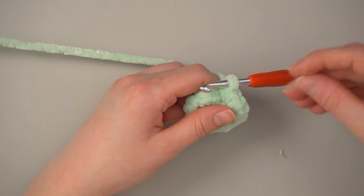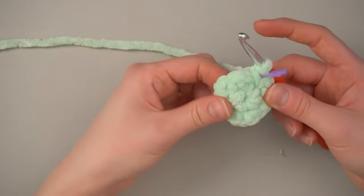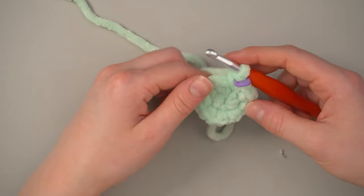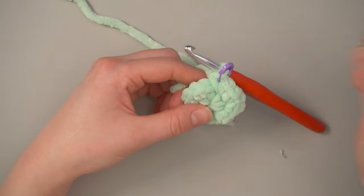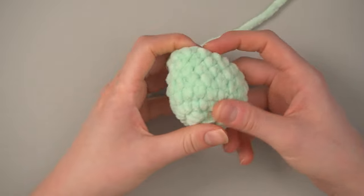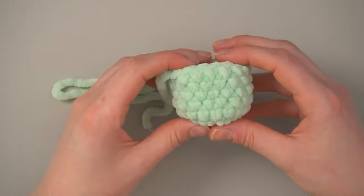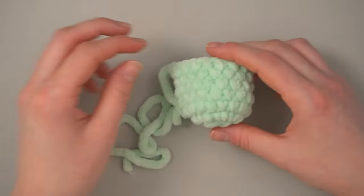So the next part that we're gonna do is we are going to single crochet around for 5 rounds this time. So I will meet you back at the end once we've done 5 rounds of single crocheting 16 in each round. So I'll be right back. So I have finished up my 5 rounds of straight single crochet, and then I've cut the yarn, leaving about the same as last time for sewing in, because we'll be sewing in each of these stitches.